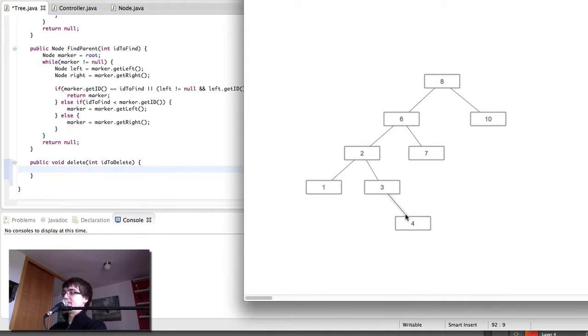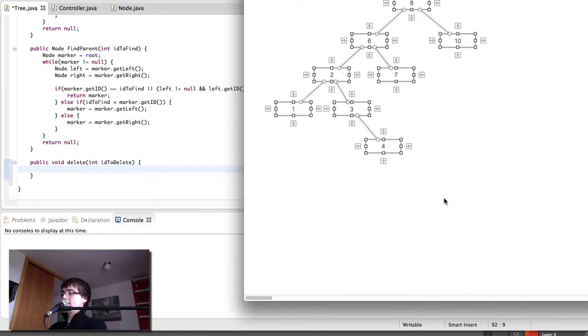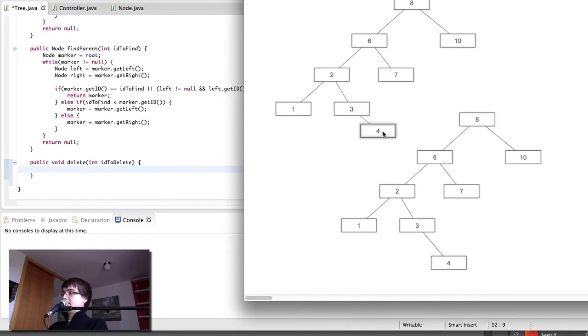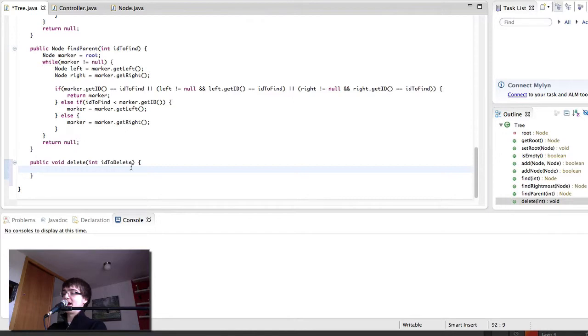However, we cannot think of this just in terms of the numbers. We need to think of it in terms of 3 is 4's parent. So the node that is the rightmost of the tree is going to get moved. That rightmost node's parent is going to have to point to null in the right. The rightmost node is going to have to point to the node that's being deleted, left and right. The node that's being deleted's parent is going to have to point to the rightmost node. So this then turns into this. It looks such an easy change, but it is actually quite complicated. Let's go into the programming and see how we can do this.